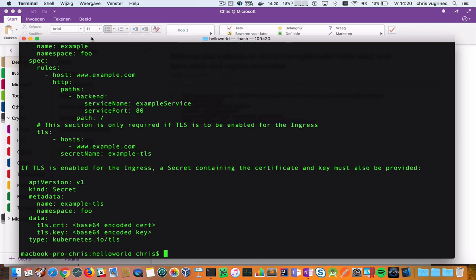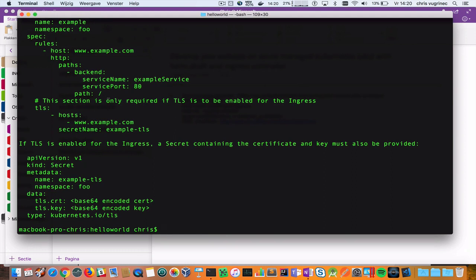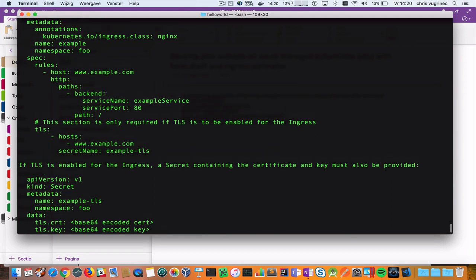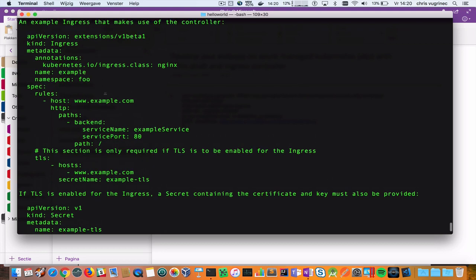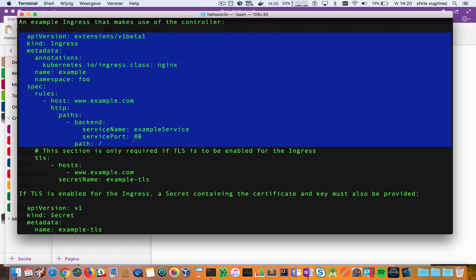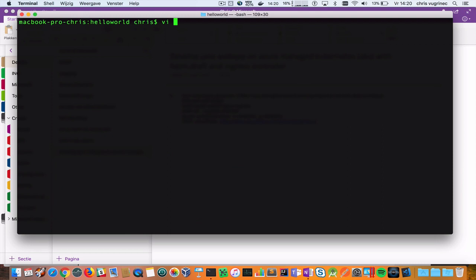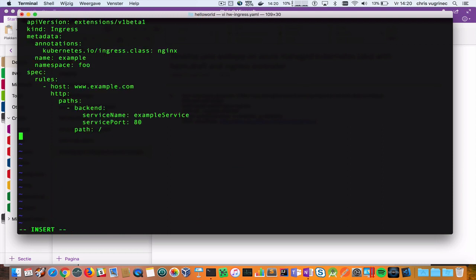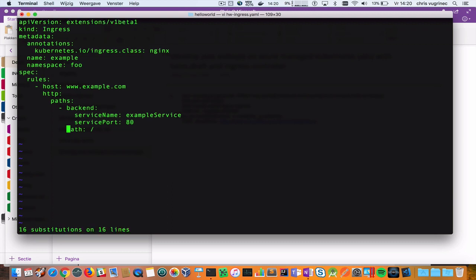And the nice thing is when you install it, it will give you an example of an ingress configuration, what you can use to make an ingress configuration available. So I'm just copying this part, and I'm doing the hello world ingress YAML file, pasting it here. Unfortunately, I have to delete the first two characters of this thing. I will say just hello world.